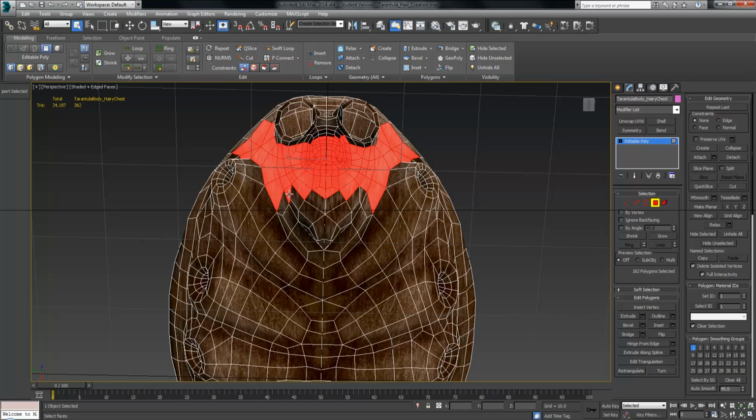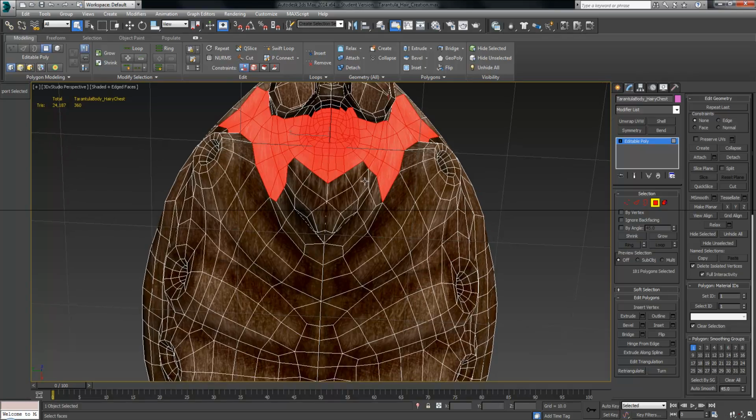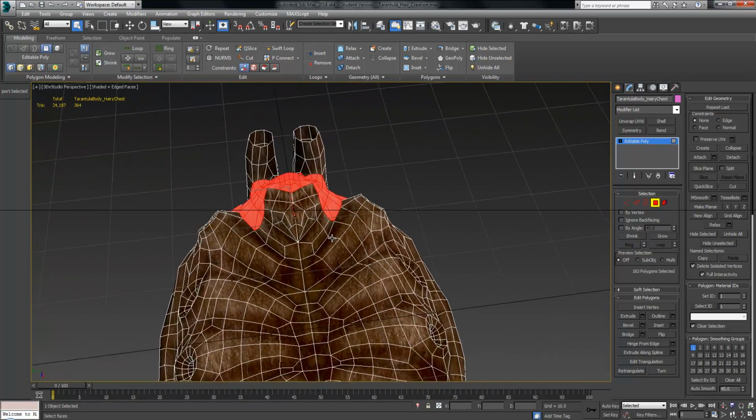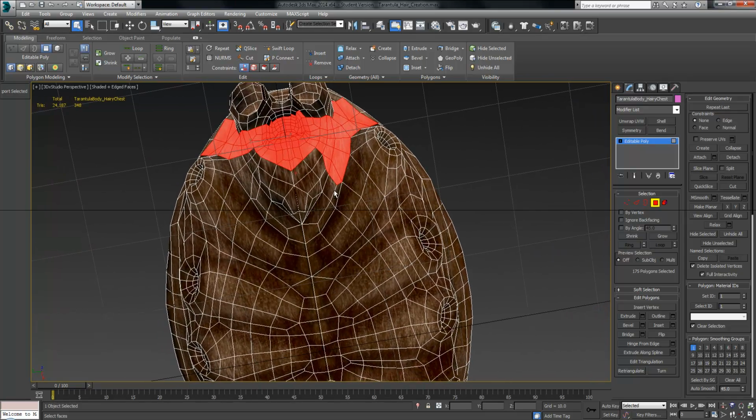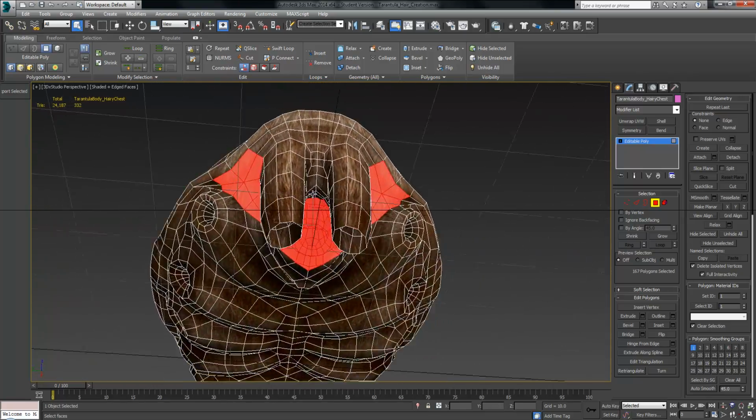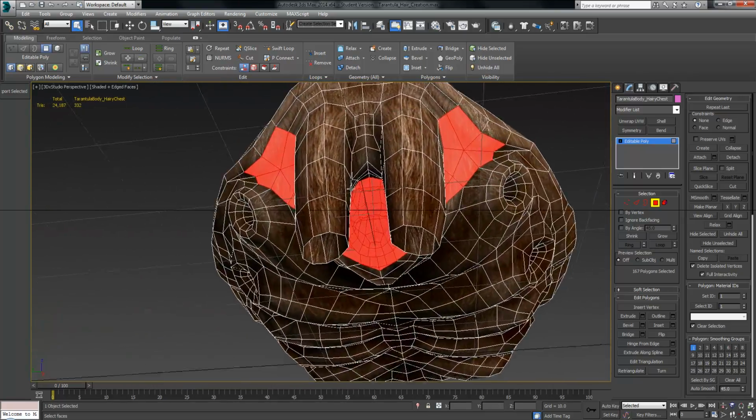And I think I want none of this to grow hair, but maybe I do. I think I do. I think I want it like that. You know what? Let's keep all of this. Just lose the mouth itself. Like that. So I don't want that.